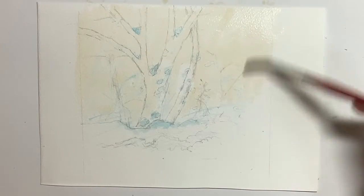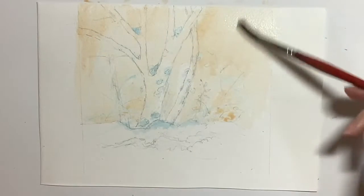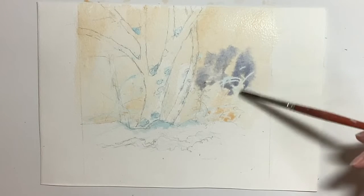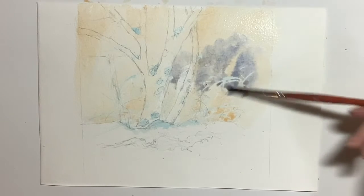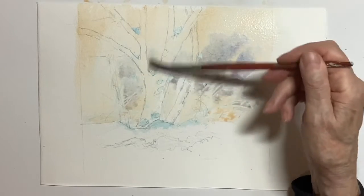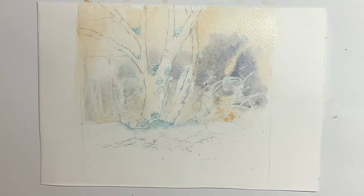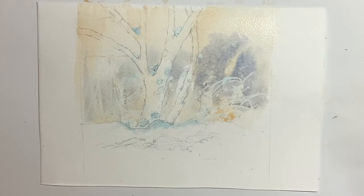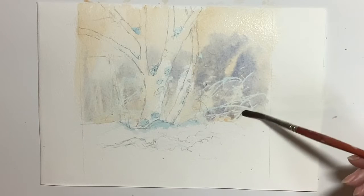Now once this was on, then I put a few areas, just to bring the changes a bit, add a bit more warmth, I put a few areas darker. And then I mixed up a wash of ultramarine with a little bit of light red. I really like that mix. I think you keep a nice neutral sort of purpley colour for landscape. So I put some areas of this wash on there. Again, not too dark. It could stand for clouds or distant trees. And I put a little bit of dark along the bank there, so that the white snow would stand out against the background.